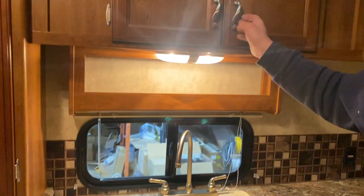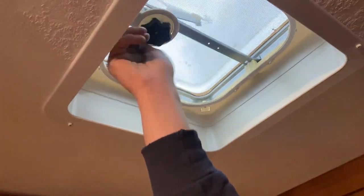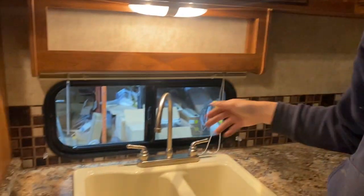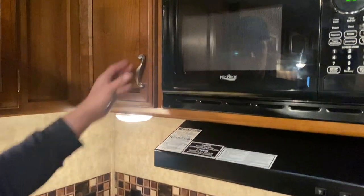Above the sink there's a little light and more storage up top. Right above, there's a roof vent — just turn the knob to open it. You get hot and cold water at the sink and a mobile head as well. There's more storage down below, and if you want to winterize the unit yourself, there are two screws in the bottom of this panel that give you access to the hot water tank. In the corner there's another light and more storage.